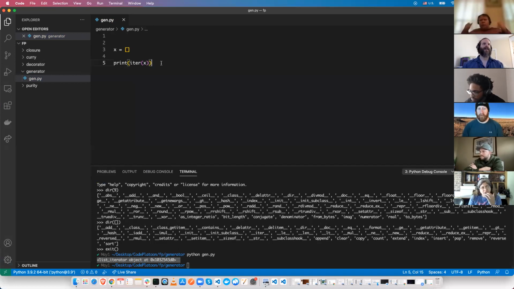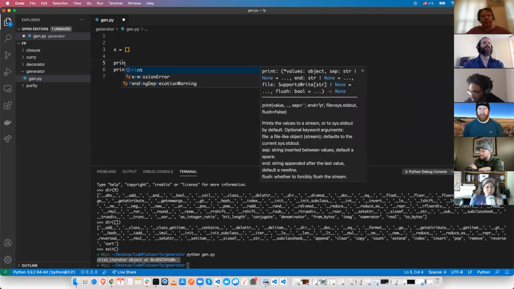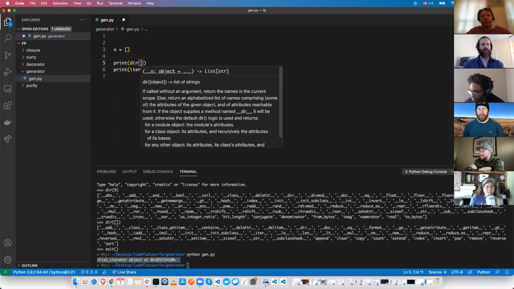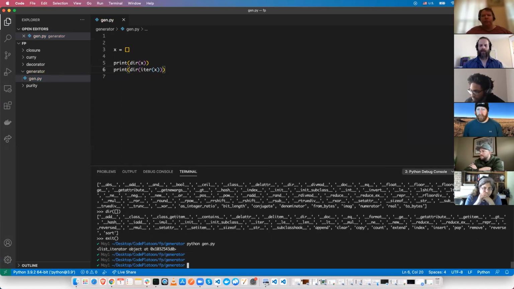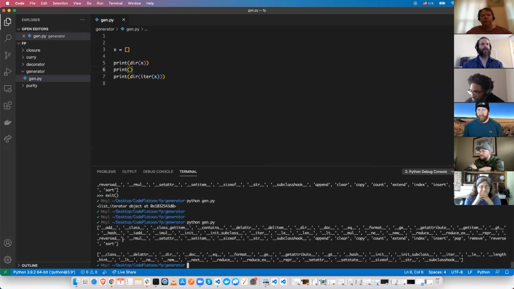So this is an object, and when we call this iter dunder method on it, we get a new object. So these are not the same, right?